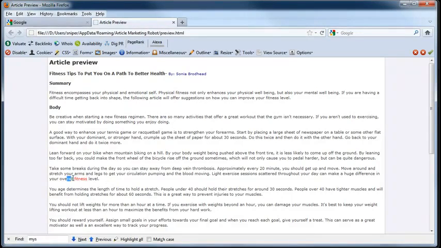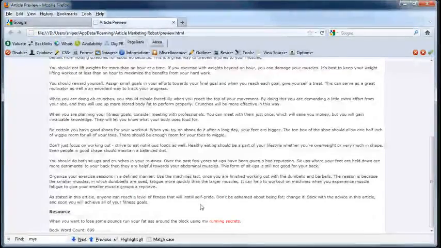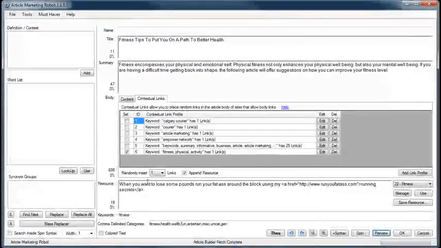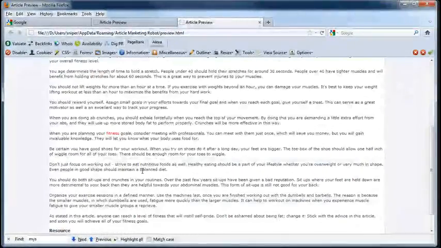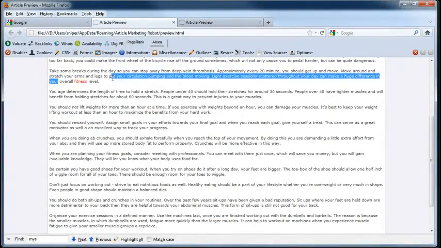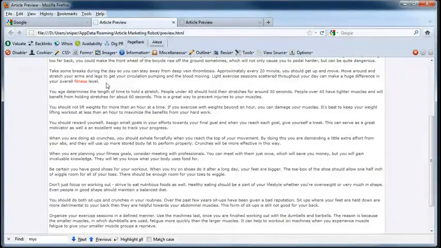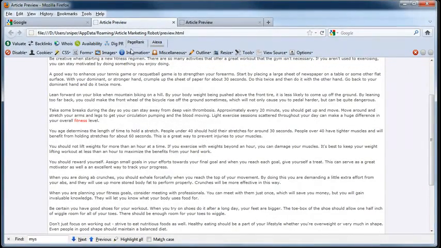So you'll see now you've got this fitness, this in content link that was created, and also down here you have the resource box. I'm going to go back to the software, and this time I'm going to uncheck the append resource box and click preview. Now somewhere in here you got fitness again, right? Your fitness goals and overall fitness level. So now you can see that fitness was chosen. It's totally random, so if it shows up twice, it's just based on whatever random number it picked. But it also picks a random location to put that link. So it's completely random and completely contextual.